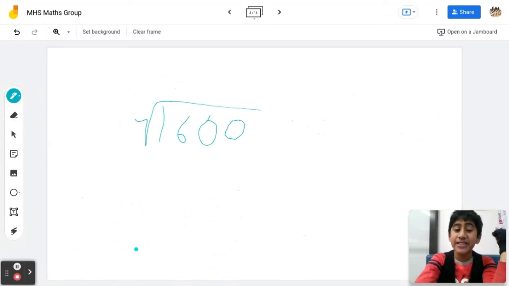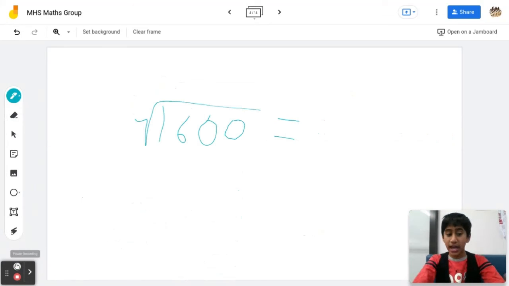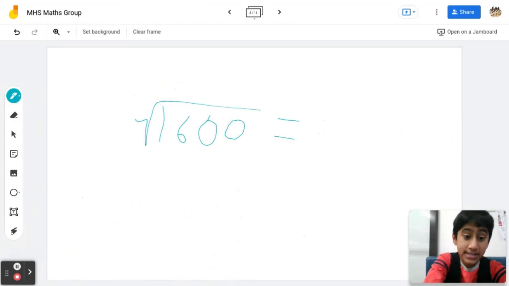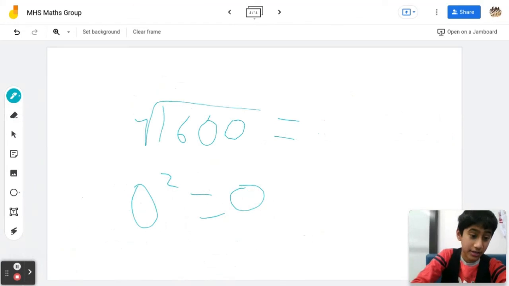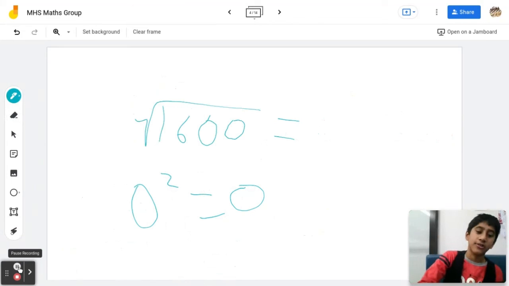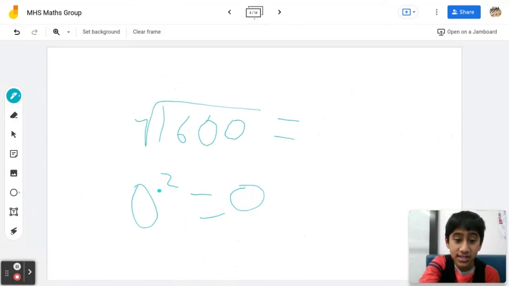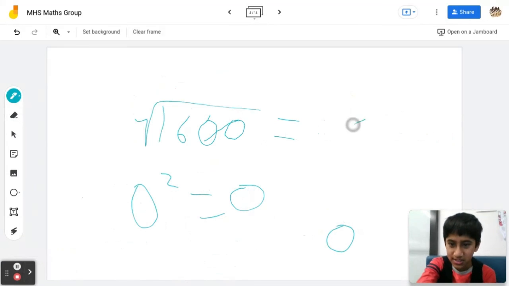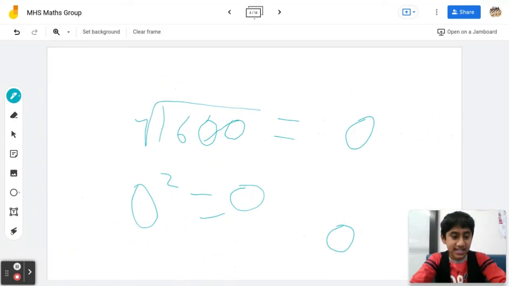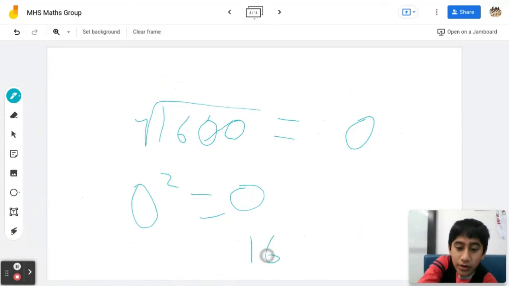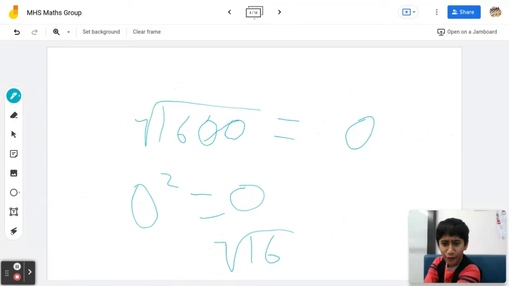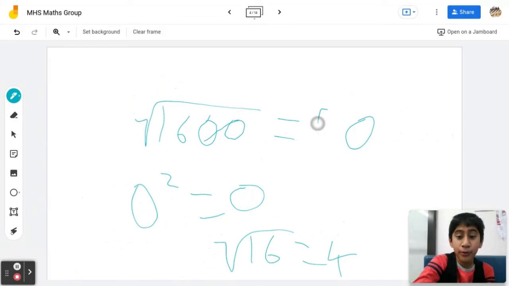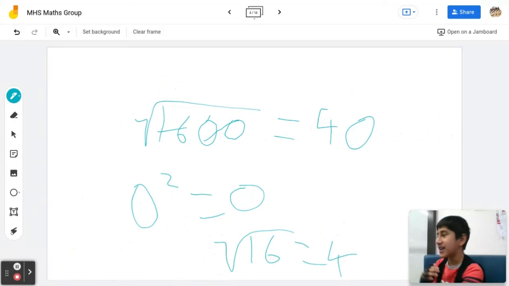Also, another cool trick you can do to find the square root in your head is to find the square root of 1600. How do we do that? Let's think. What's 0 squared? There's actually a rule: 0 squared equals 0. You know that because 0 multiplied by 0 is 0, technically. So what we're going to do is cross out both of these zeros, and we're going to put a 0 here, because that's going to be our answer. Now we need to find the square root of 16. Hold up, we just solved that. That was 4, wasn't it? So we can put a 4 over here, and we're actually finding the square root of 1600 in our head without doing anything.